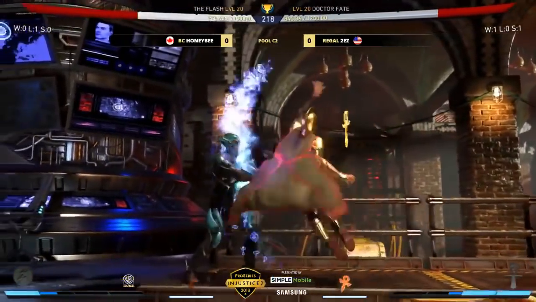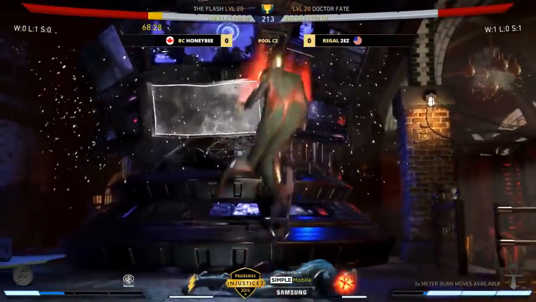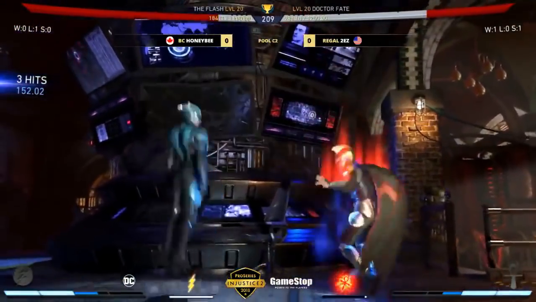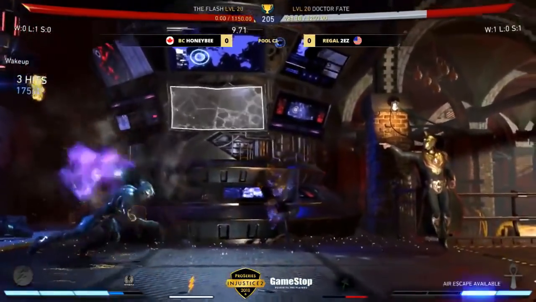Great, one of the better advancing mids in the game. You know, we're talking about Fate's tools, you can't not mention forward 2. Keeps it safe there. Yeah, that was kind of a cool setup, but clearly HoneyBee knew. Down 2 to blow it up. Yeah, early read for Too Easy, looking for the air attack with the forward dash.